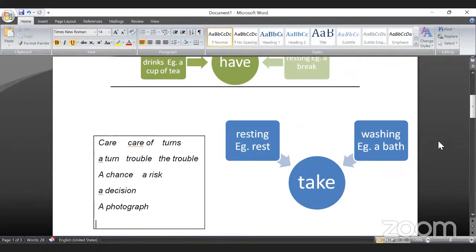Oh, that is an interesting distinction. Somebody tells me that that could also be possible. Both the expressions that we are referring to, take and have, are right, but the distinction is apparently based on the variety of English. In British English, people would prefer using the expression have, so have a shower, have a break, etc. But for American English, it is mostly take. That can also be one form of distinction.